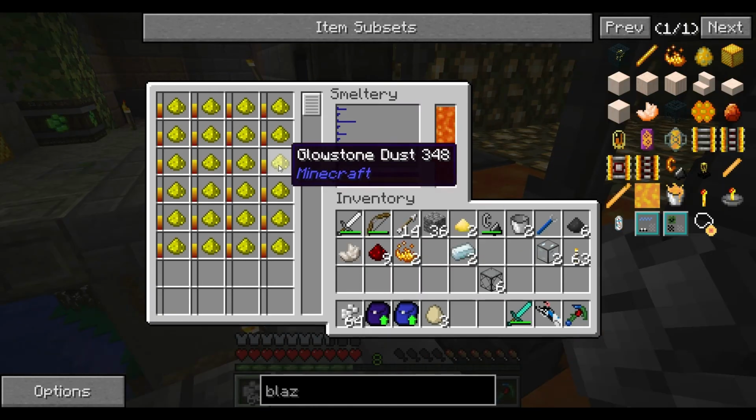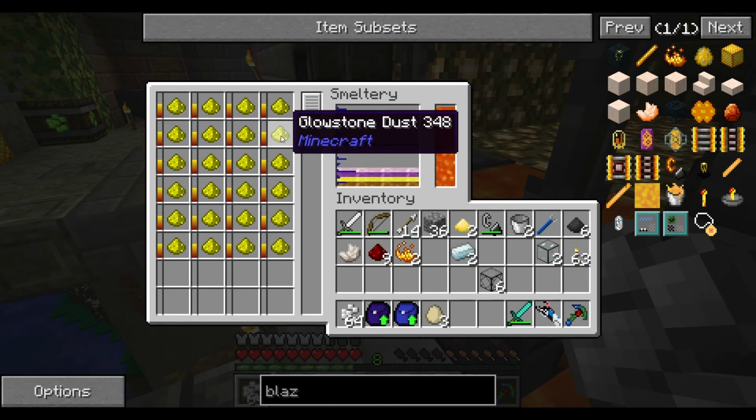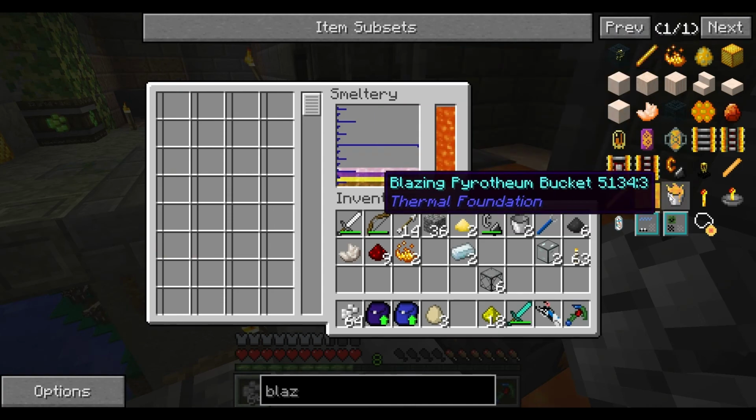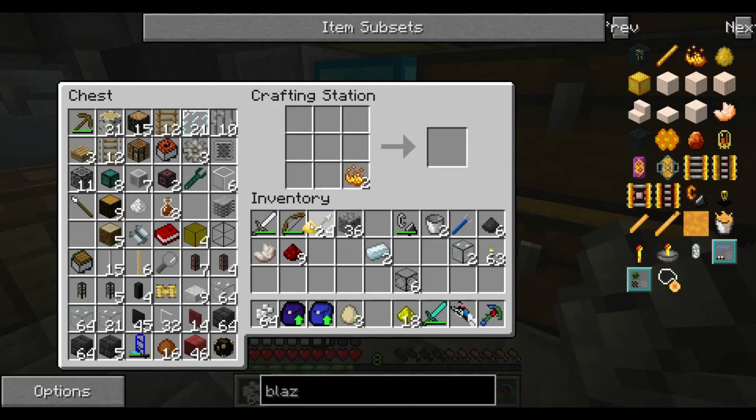Okay, so I'm looking at this, and apparently the smeltery does not get hot enough on lava fuel to smelt glowstone. So let's pull that out. I read that there's another type of fuel called Blazing Pyrotheum. Let's give that a shot and see what we find out. Take sulfur, blaze powder, redstone, and powdered coal.